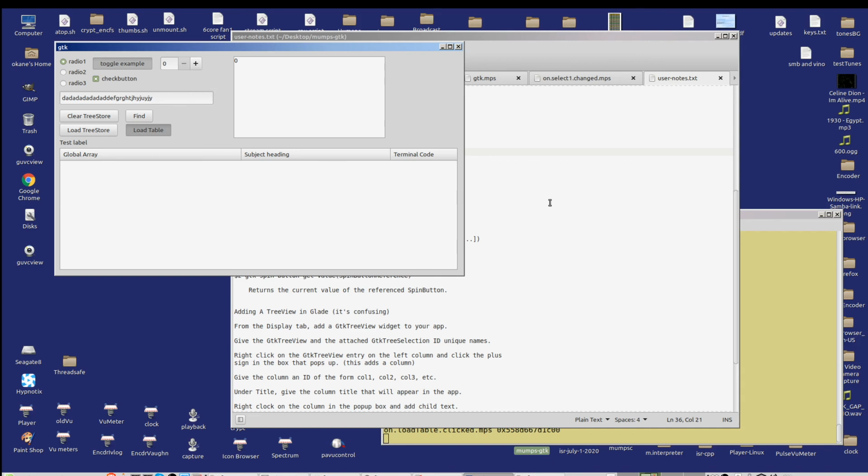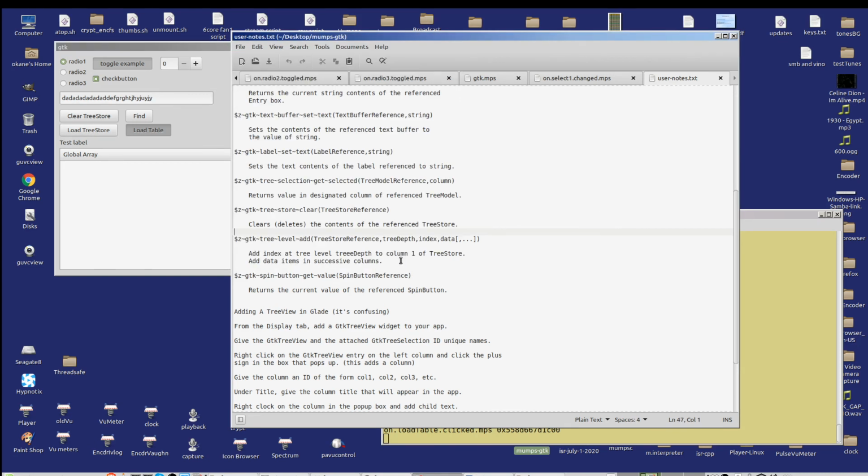And this isn't me doing it. This is actually GTK doing it. I'm sending the stuff to GTK, and GTK is populating this table. I hope it's populating it. Eventually it'll do it. I'll just ignore it. Well, it's doing it there or something. Maybe it's not doing it. I don't know. It should be doing it.